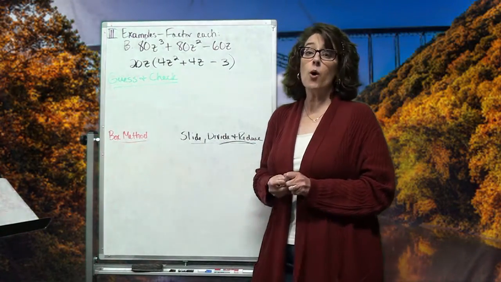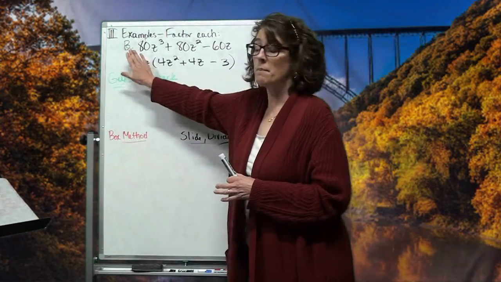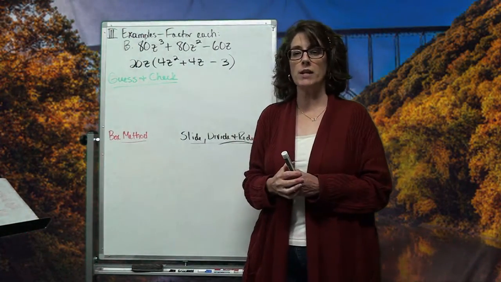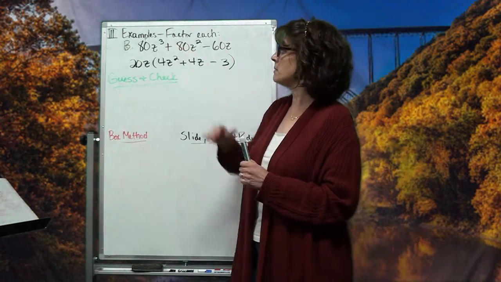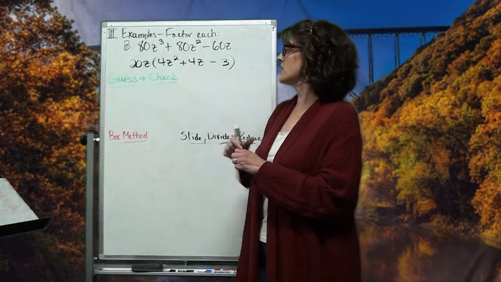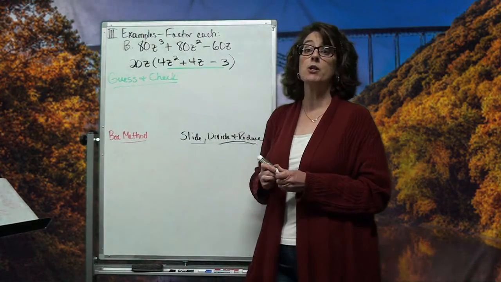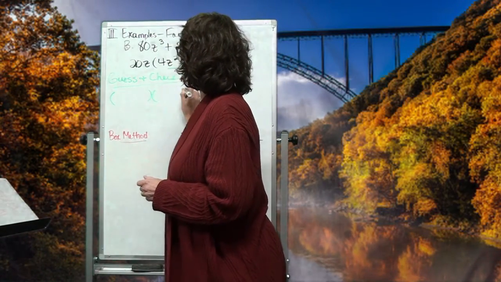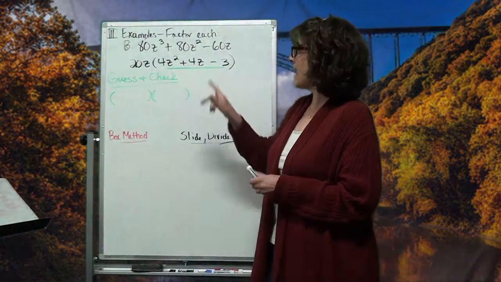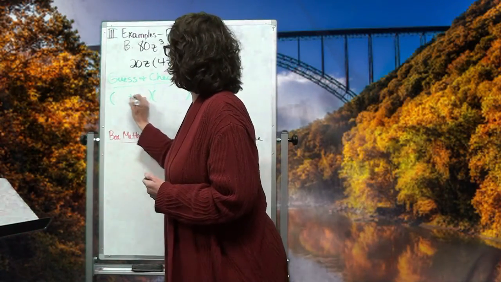And recall with the old guess and check, we just take some guesses. Right now, I'm ignoring that 20z for now. I'm going to keep it because remember, I need to be able to get back to the beginning. But I'm just focusing on this part right now, this 4z squared plus 4z minus 3. I'm going to try to factor it. So with that old guess and check, I'm going to set up my double parentheses. Remember, the back sign here tells me I've got opposite signs. One's a plus, one's a minus.